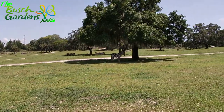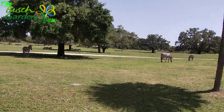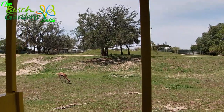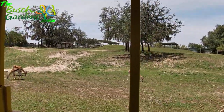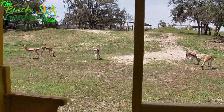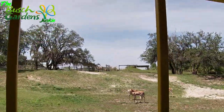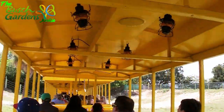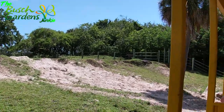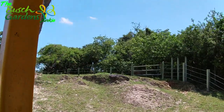Now, before we go into the tunnel, on the left-hand side, behind the fence, you may catch a glimpse of a greater kudu. That's a forest antelope, considered to be one of the most handsome of the antelope species. They like to keep their backs to us because they are a forest antelope, a very shy, timid animal. And way back there you see the ostriches. And just behind the fence, she's very shy. There's two of them back there.